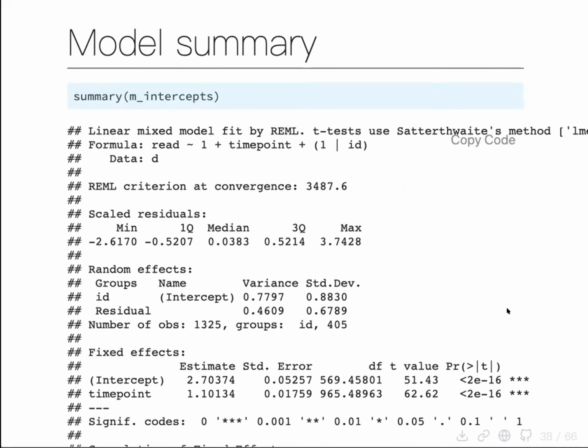Okay, moving on from that, this is actually probably where I would usually start right after fitting the model, and then I'd probably do that other stuff after. Right after fitting the model, I would run summary on the model, okay? So summary on m-intercepts, that's going to get us this output. From here, not always, but most of the time from here on out, I will not use summary. I will use a function from the ARM package called display. And that's not because I think display is better. It's because it's more compact.